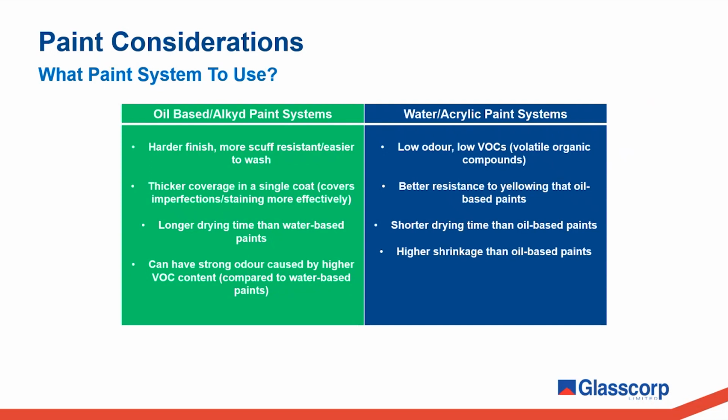On the left, we have oil-based or alkyd paint systems. In years gone by, these types of paint systems have been the standard, especially for exterior joinery, due to their hard-wearing finish, resistance to wear and tear in high-contact areas, such as window and door frames. A notable property of oil-based paints is that they typically have a characteristically strong odor, which is caused by volatile solvent content, which is released into the air as the paint film cures.